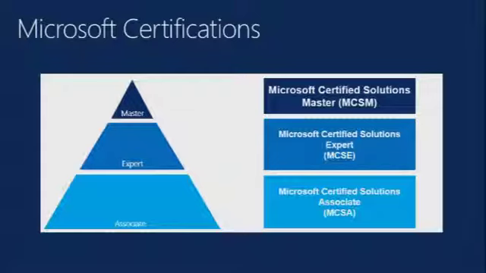That's right. The first step in those 4 steps was identifying the certification. So let's take a look at the different Microsoft certifications, and you'll see the pyramid that we like to use. At the bottom, the foundation, is the Microsoft Certified Solutions Associate, MCSA. This is the certification that we are focused on here, and we'll see how the 70-412 exam relates to the MCSA certification. To give you an idea of where you advance from there, we then have the MCSE, the Microsoft Certified Solutions Expert. That's the next level up, where you go from being an associate to an expert.